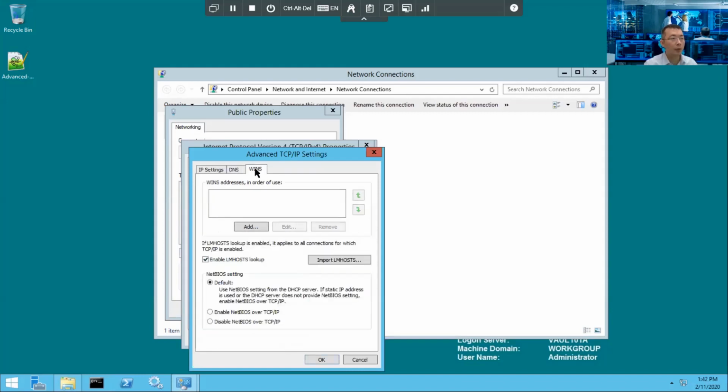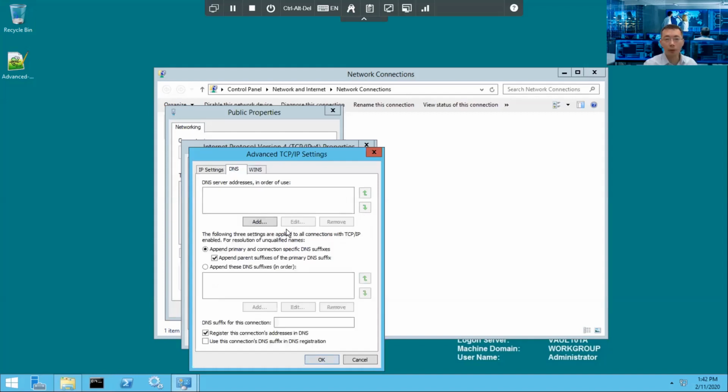For the WINS tab, we need to enable LMHOSTS lookup. No, we don't need to enable, we need to disable LMHOSTS lookup. Double check again, no DNS.